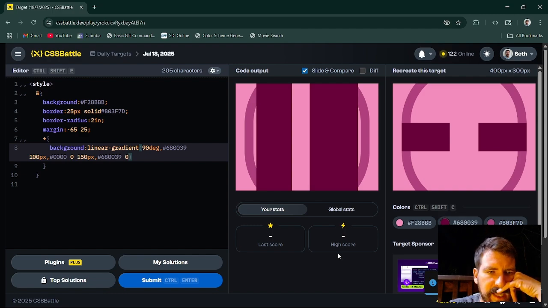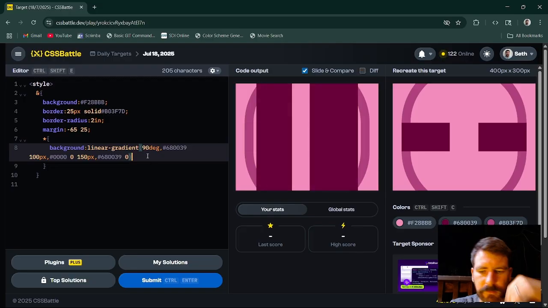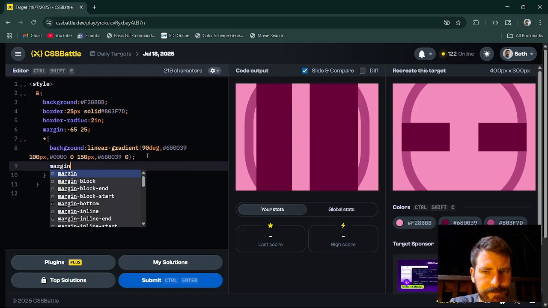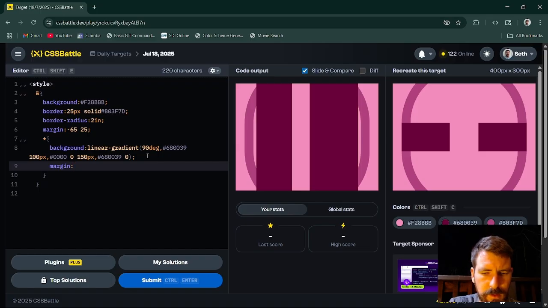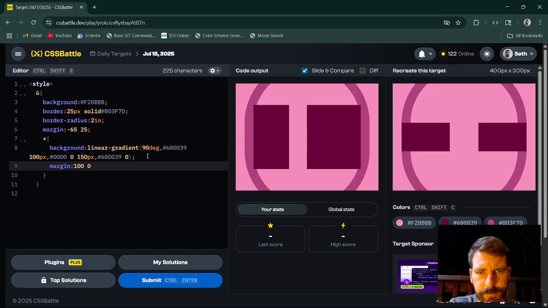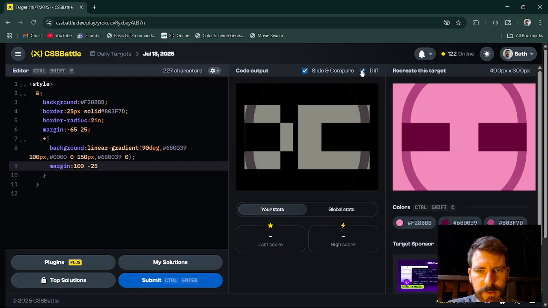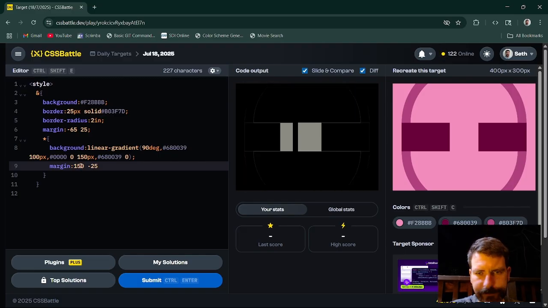Okay, so that's how long our gradient ends up being. But you can kind of see once we get our margin set, it's not bad. 100 and 0. Okay. 20. We'll squish it down and then get our color stops, right?